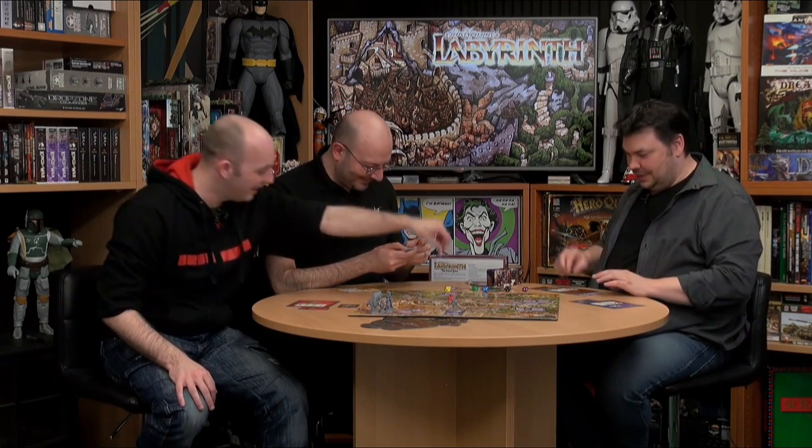Well, okay, so it's a fail. What happens in a fail? It is a fail. Discard this card and lose 1 willpower. All of us or just me? All of us. Oh, right. So. Last. I almost had it.